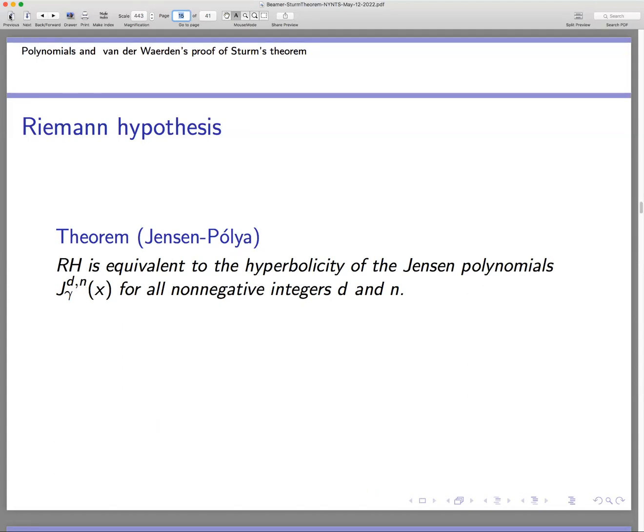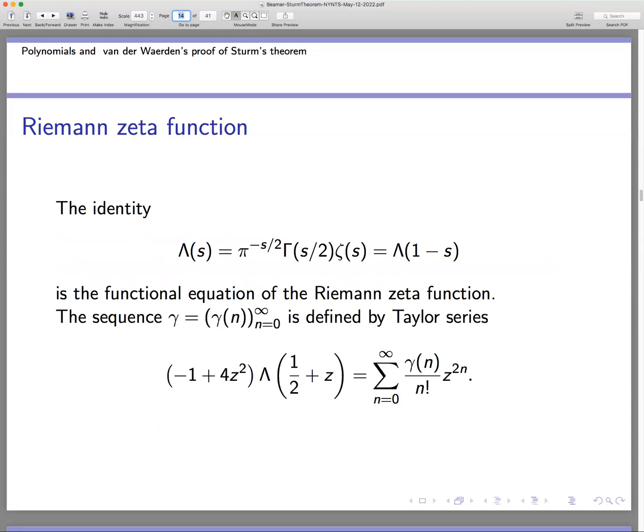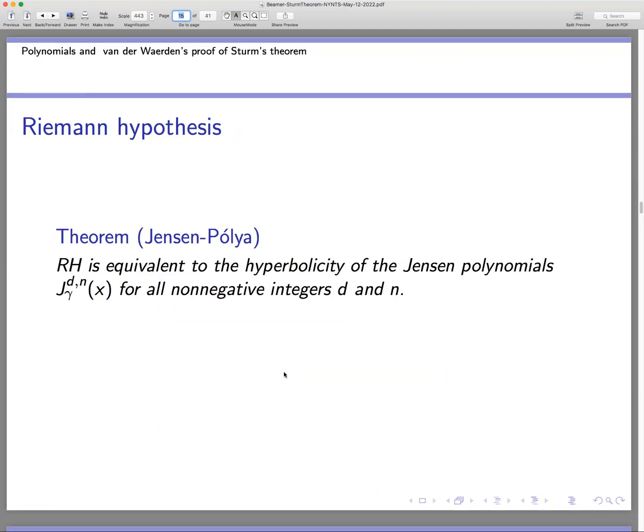So let me just go back for a second. I have these numbers defined by this function, and I look at the sequence of these gammas that defines the Jensen polynomials. And I should mention that these can be computed without going through the zeta function. There's an explicit formula for them in terms of theta functions, a nice messy integral. So evidently Jensen had some notes about this. I don't know if they were ever published, and Polya went through his notes and wrote a long paper on the subject, which is the origin of this.